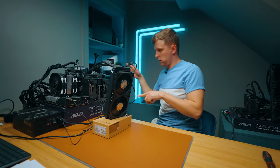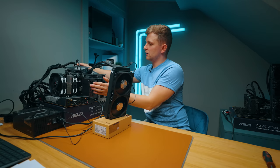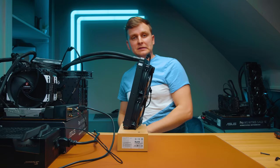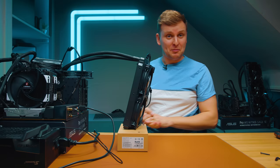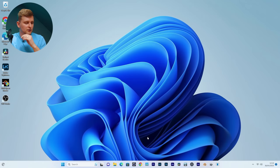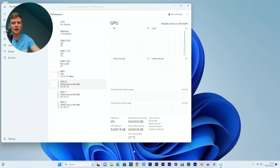Okay, fans go in, all of those fans go in. Okay, yeah, we're producing quite a lot of cool air there, so that should be fine. What a construction here. But that should get us the world record. Let's see if we're going to boot. Okay. Moment of truth, did they all show up? We've got only one. Okay, well voila, Windows just needed to do its thing. Look at that.